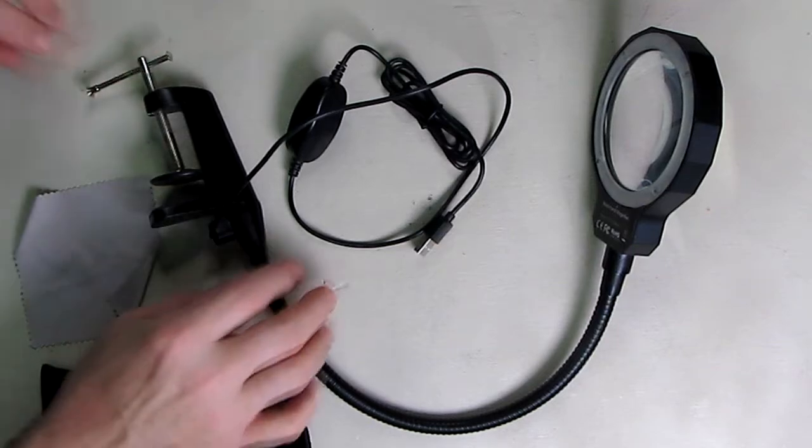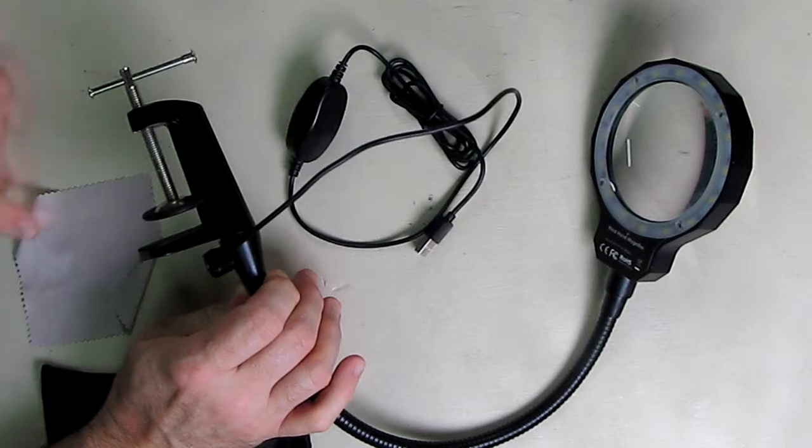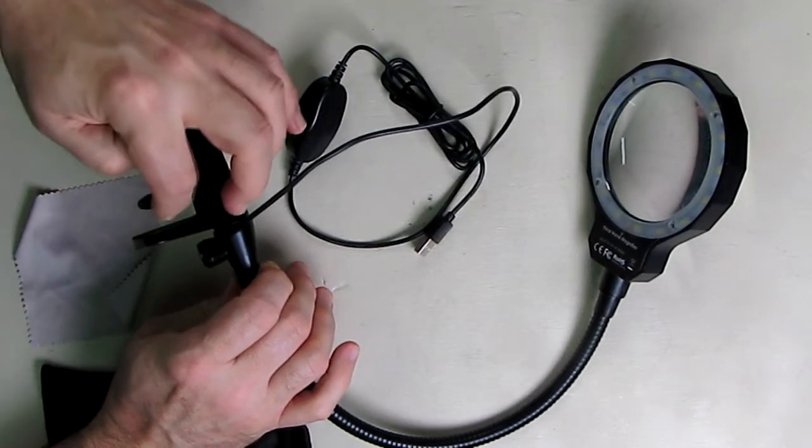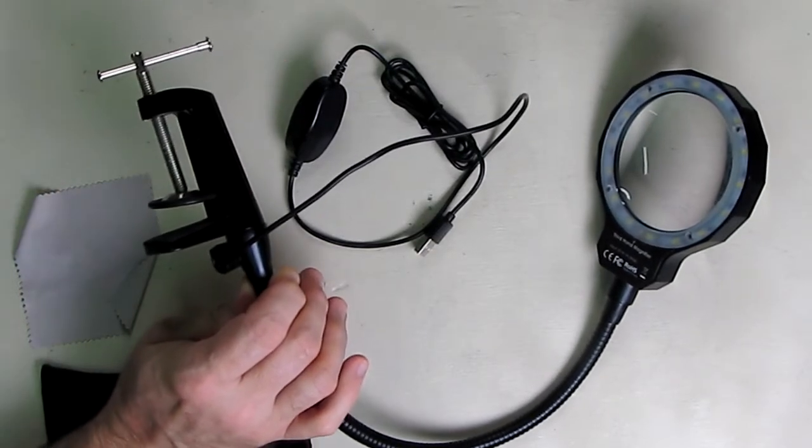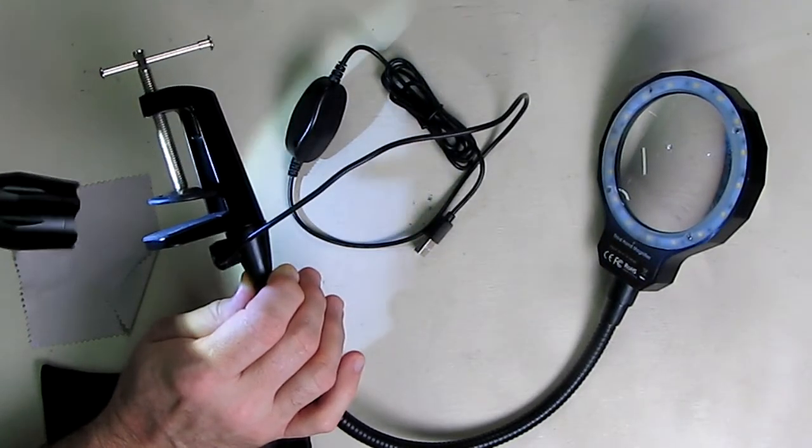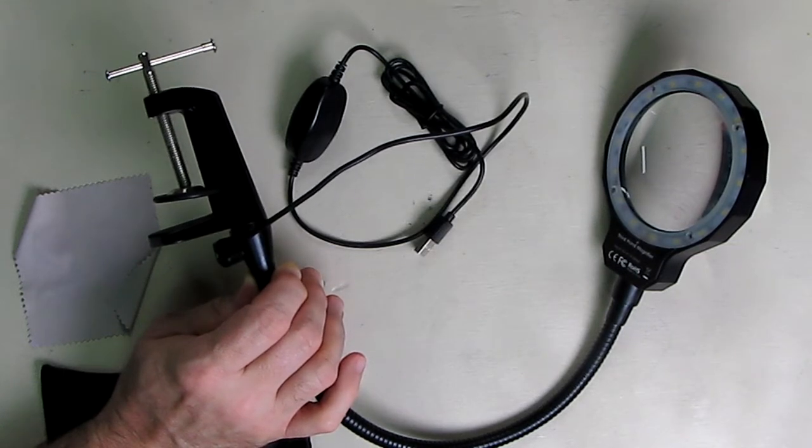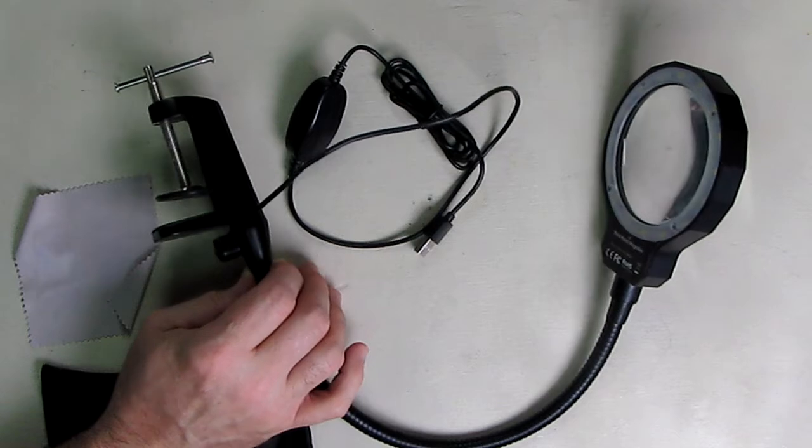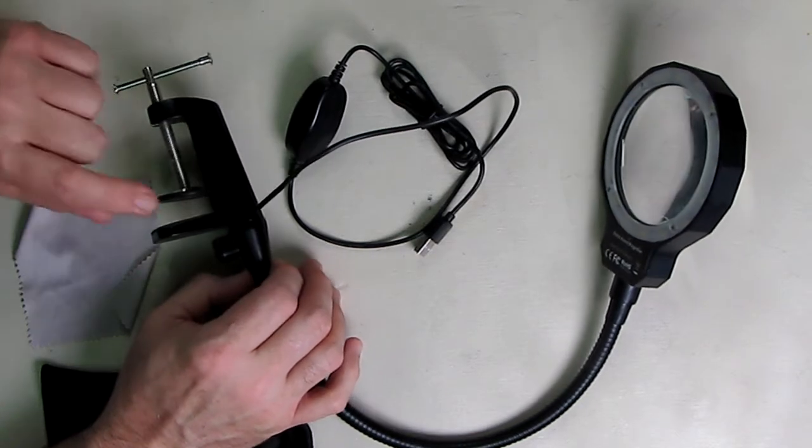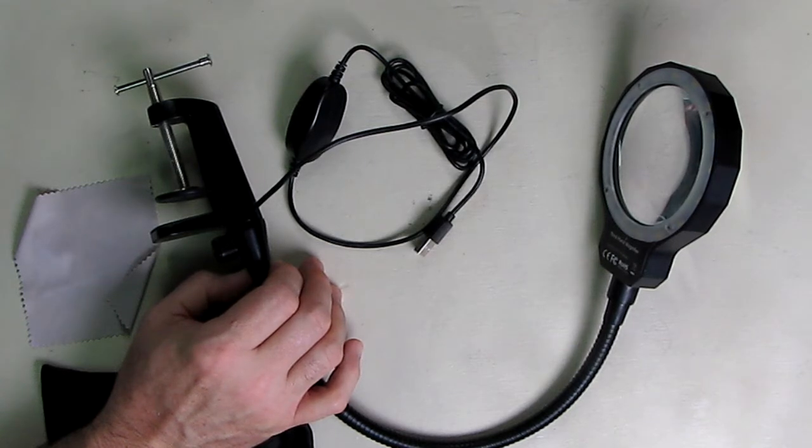Now the clamp here is a really high quality clamp. It has a turn mechanism and a rubberized circular piece right there. You can see with the light there, and a rubberized top base. It works really well to hold things in place. You can clamp it on many surfaces because it has a really wide range. It could go up to two inches in clamping range.